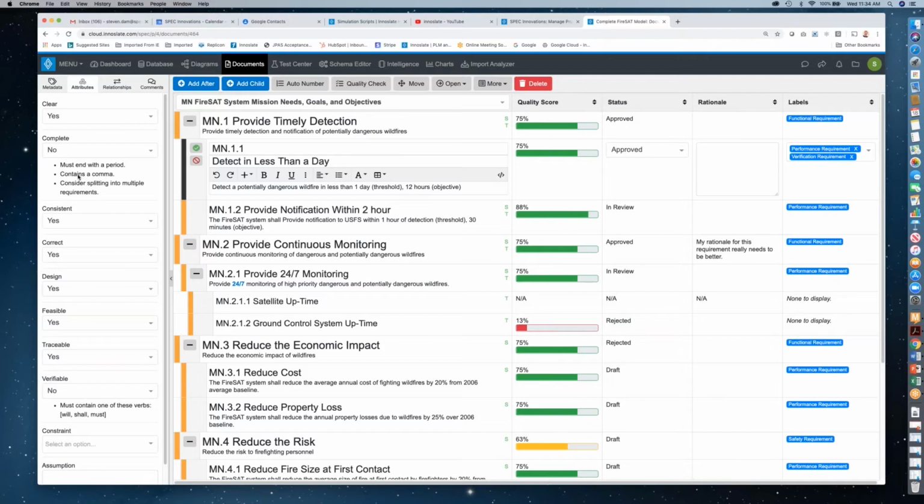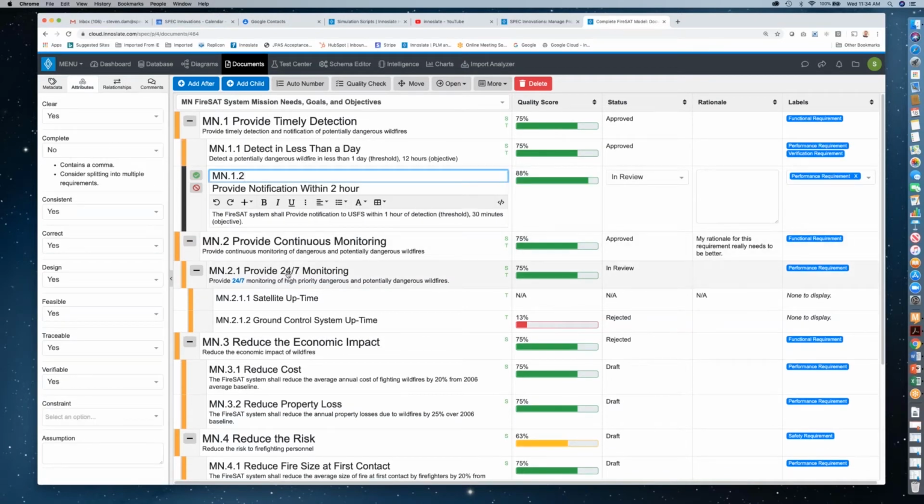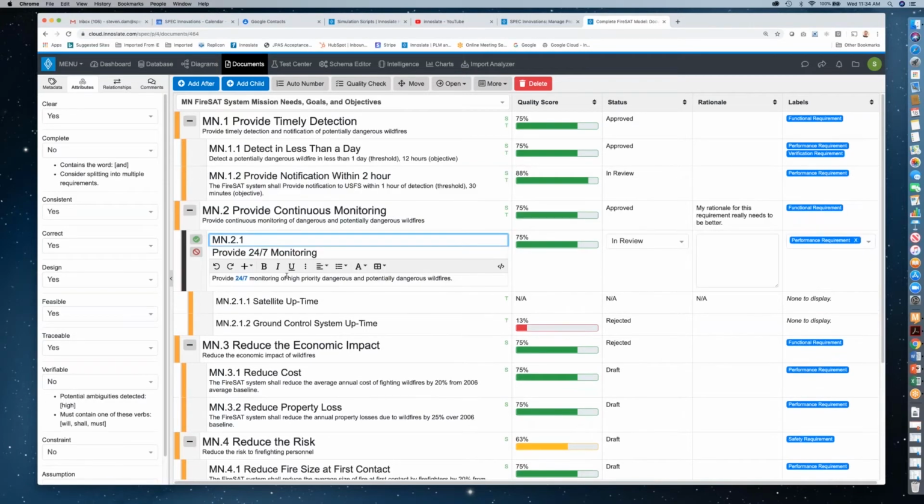But notice here where it's found problems, it tells you things that are making it less than it could be complete. And down here, the verifiability, since there is no shall statement in there, we haven't made a strong enough statement about the verification. There are, of course, other things that make it unverifiable. You'll find things that are overlaps between this as well, where the clarity is reduced because words were used loosely. Let me see if I can find a good example of that.